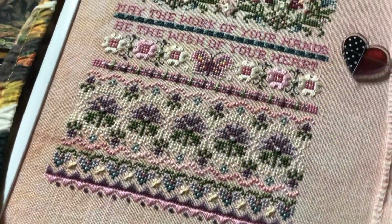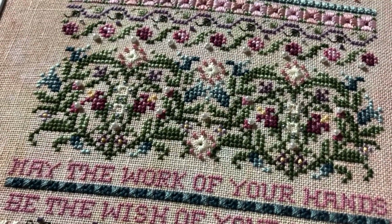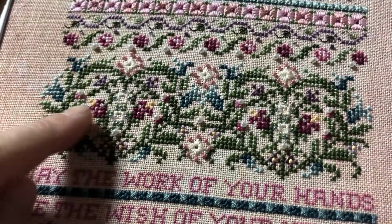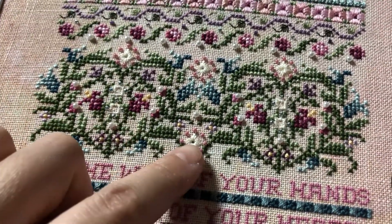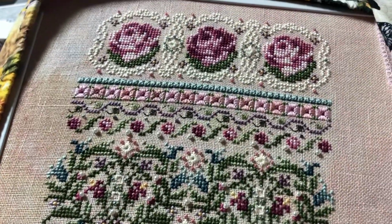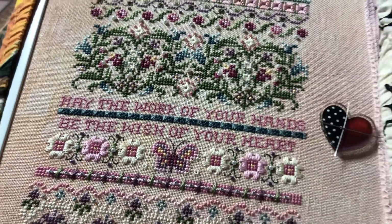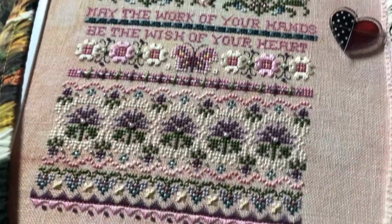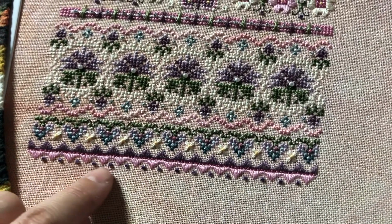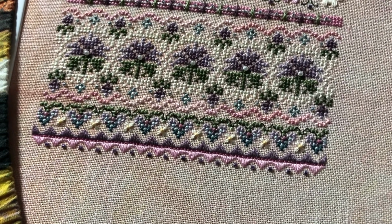So it's the next day, or night actually. I didn't make an update this morning because I woke up a little later than usual, but I did finish the beading last night, some teal ones and also the pearl ones, and I'm really happy with how this is turning out. And I actually don't want this to end, and I think that's why I'm taking my sweet time to finish this. But just now I finished the next band with these satin stitches and also the beading. Yeah, this one was really fun to stitch, but also really quick, and I really like how it turned out.